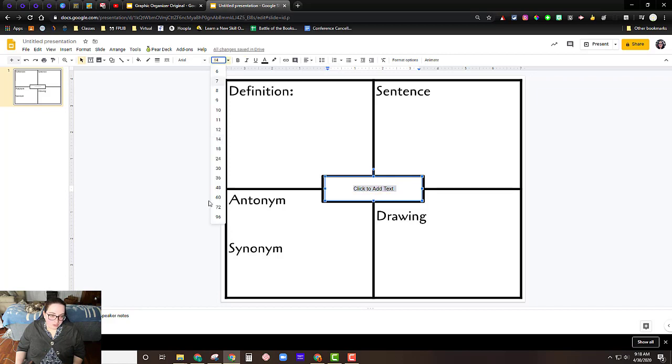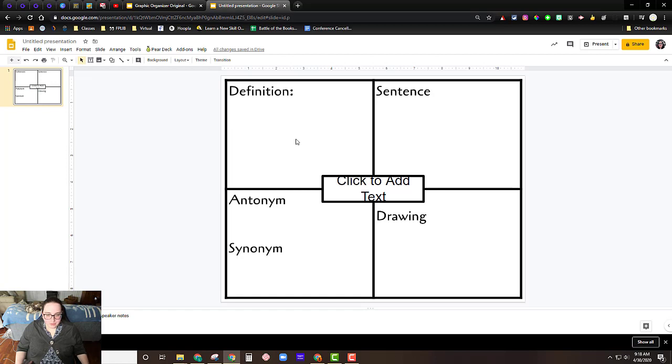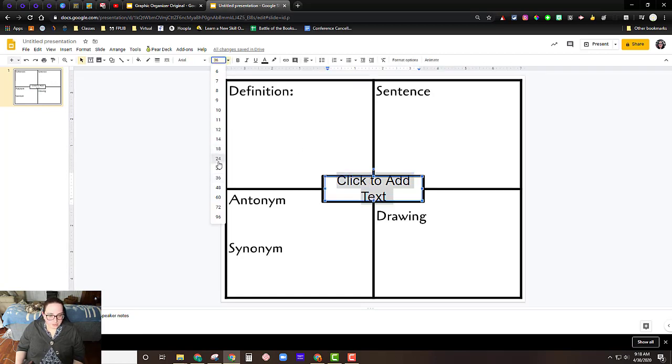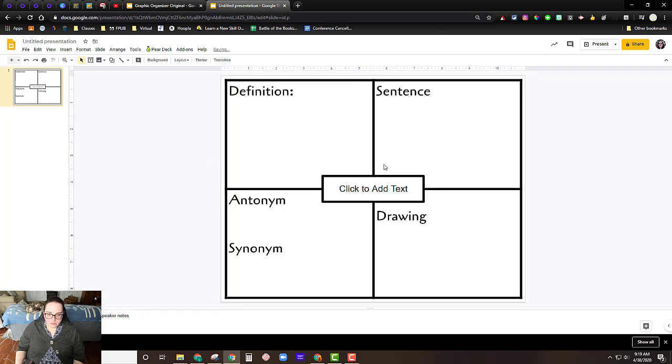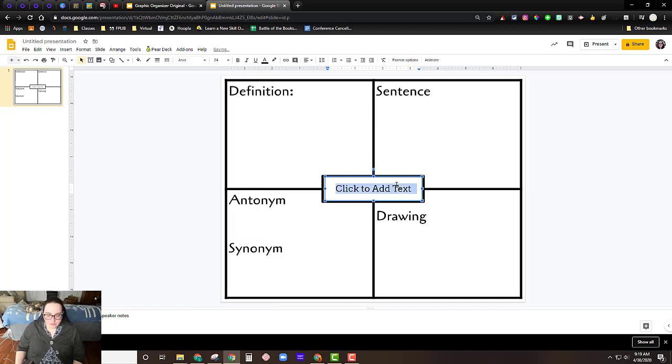And I'm going to increase the font size to not quite that big. Oops, my mouse is having a little fun with me today. All right, so that looks good. We'll change the font to a little bit of a fun one, so I think I'll pick that one. Okay, so there is my text.